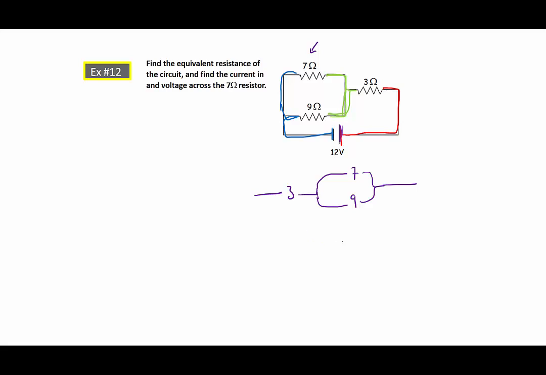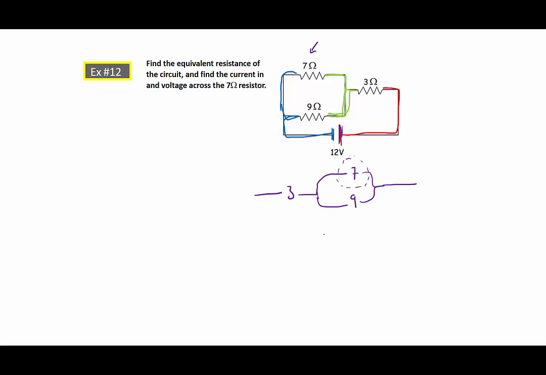All right, well, the next thing I want to do is I want to know about what's going on through this resistor here. So to figure out the current and the voltage through that resistor, I know the resistance there, but I need to know the current, and I need to know how much of the current gets split down that path. Okay, so to find the overall current, we still need the overall resistance of the circuit. We already know the overall voltage is 12 volts.